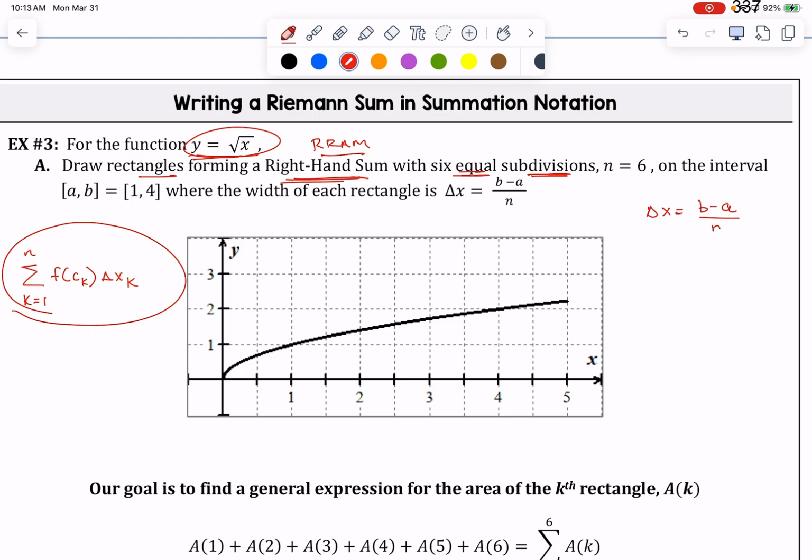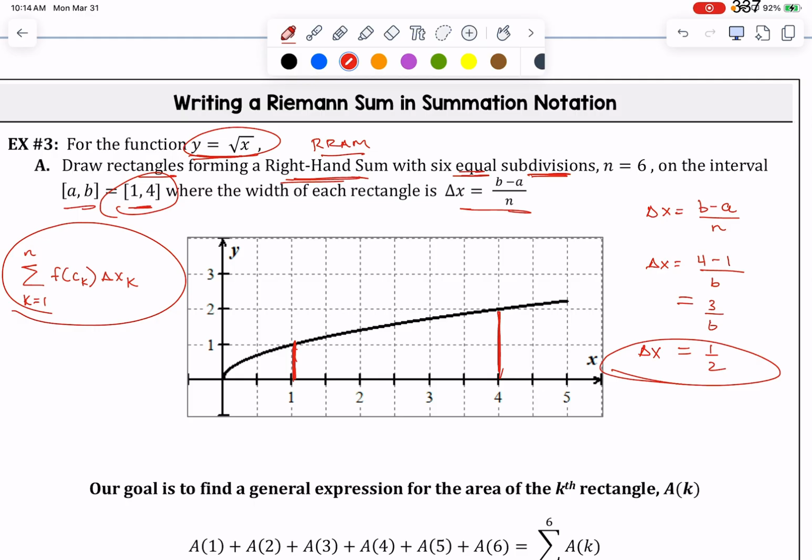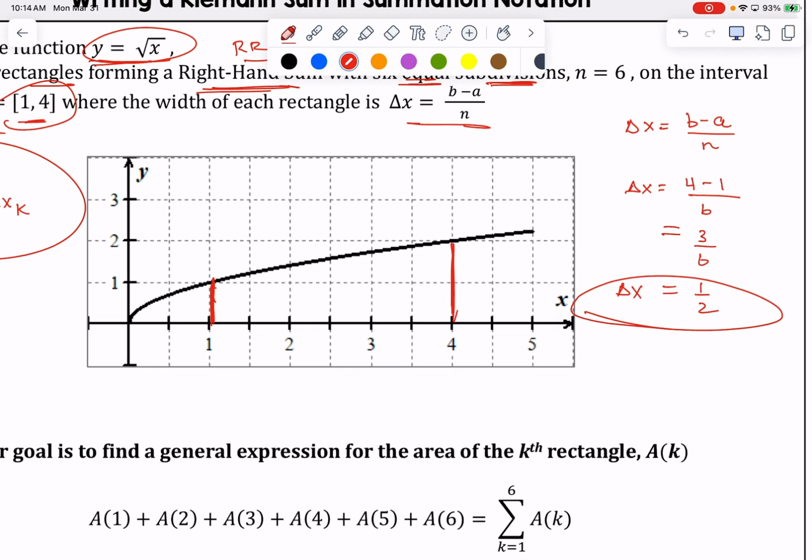You need to know that for the exam. It's the width of the interval divided by N. So it's clear we're going from A to B, which in this problem, they want my A to B from what? From where? 1 to 4. That's it right there, from 1 to 4. That's given. So if I want to find the width, delta x is going to be 4 minus 1 over 6. So we're going to have 3 over 6. So what's the width of our rectangles? The width is 1/2. 3 over 6. Okay? You're good.